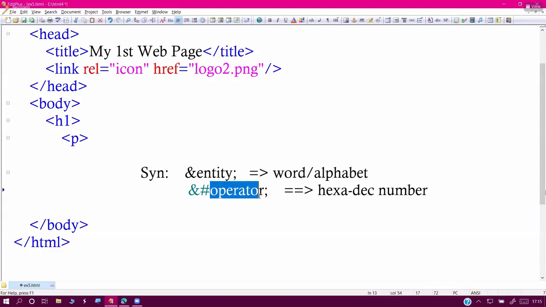Like that, for every city in our telephone directory, one STD code is available. Okay, maybe landlines are currently not available. I think that's why you don't know STD codes. But pin codes are compulsory. For every area, one 6-digit number is available. Like that, for every special symbol in HTML also, a 6-digit number is available. A 6-digit number you have to identify and type here. 6 digits are easy to remember. Pin code, HTML operator: 6 digits to 6 digits. There are 6 digits, with 2 extra symbols before and after: ampersand hash before and semicolon after.